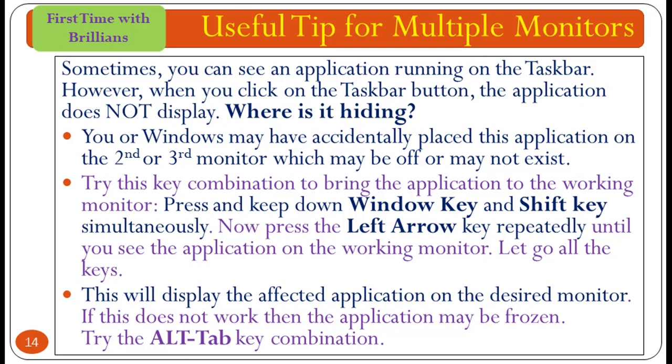Here is a useful tip from Grandma. Try this key combination to bring the application to the working monitor. Press and keep down Window key and Shift key simultaneously. Now press the left arrow key repeatedly until you see the application on the working monitor. Let go of all the keys. This will display the affected application on the desired monitor. If this does not work, then the application may be frozen. Try Alt plus Tab key combination.